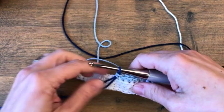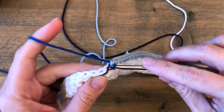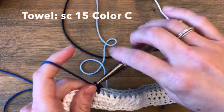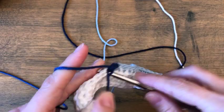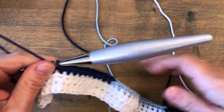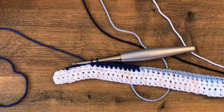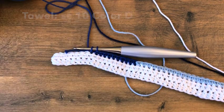Tighten those up. Make sure my tail is ready to work over. And for color C, I am going to work 11 single crochets. All right, this is the 11th stitch, so I begin in single crochet in color C, and then I stop to pick up color D, which is the mint, and I will finish the row in mint. Again, leaving all my colors attached so that I can pick them up on the way back through.